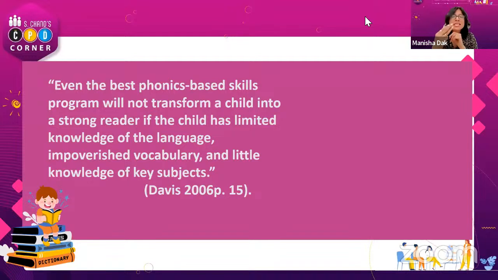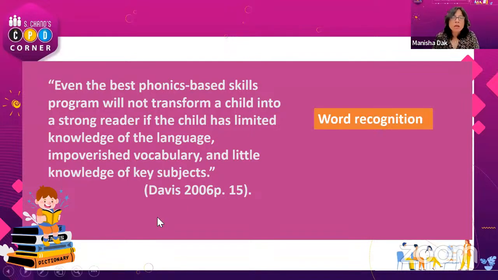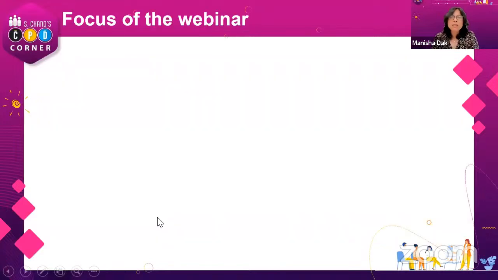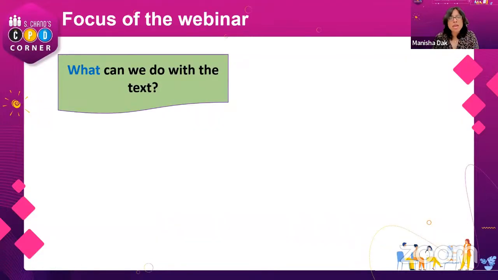So there are three things needed in addition to phonics-based skills: knowledge of vocabulary, knowledge of sentence structures, and some background knowledge about the topic. And the learners put that to use when reading the text. Now, when we have established the background to this webinar, let's talk about the focus of this webinar. By the end of this webinar, we aim to answer three questions.